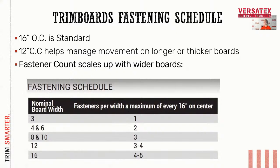And the other thing you can do in a situation like that, if you want to be absolutely sure that you're locking this thing down, is you can go to 12 inches on center, maybe on that side of the house where that trim is taking the brunt of the sun all the time.